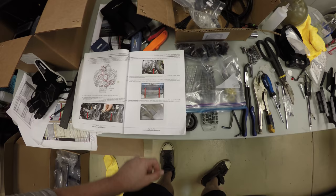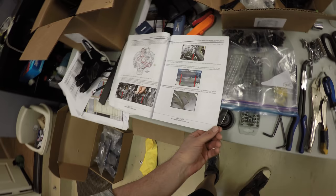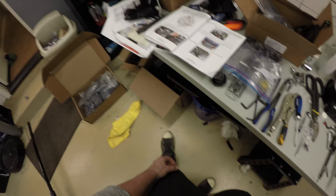This part of the install, starting at step 121, is all related to the dual fan heat exchanger. It is an upgrade to the Stage 2 kit, or the Stage 1 kit, I believe. I opted to go with it. I live in Southern California, so it gets really hot sitting in traffic down here. So this is the heat exchanger with the dual fans.